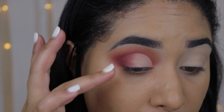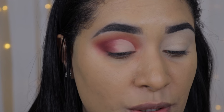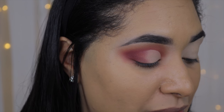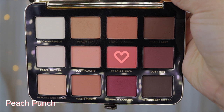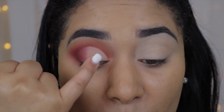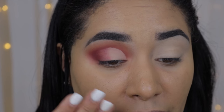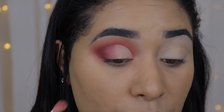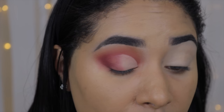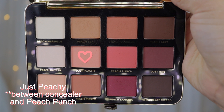Okay, so now that I've built that color in my outer V, I'm going to blend this concealer and the Peach Sangria color. I really want to build a nice transition between this color and the Peach Sangria. So for that, I'm going to take Peach Punch and sandwich it between them too. I don't want to go too in because I love this white part. Now when you're building a transition between lighter and darker, you have to play with all the colors. So I'm going to take Peach Sangria back and just try to blend it in the edges, and then take Peach Punch and try to blend it in the edges. But I'm also going to combine another color so it won't stop here.